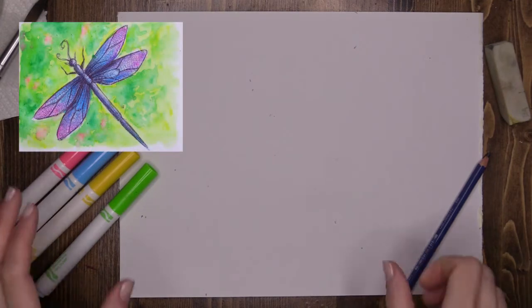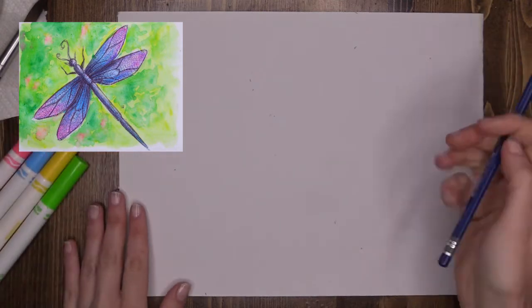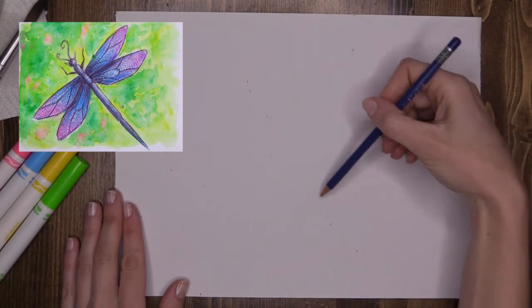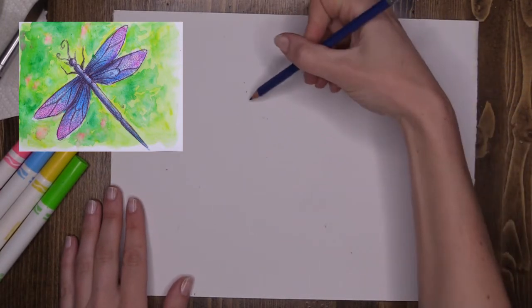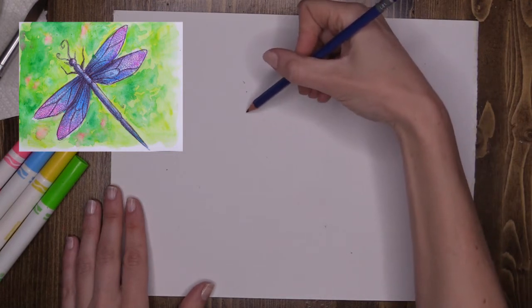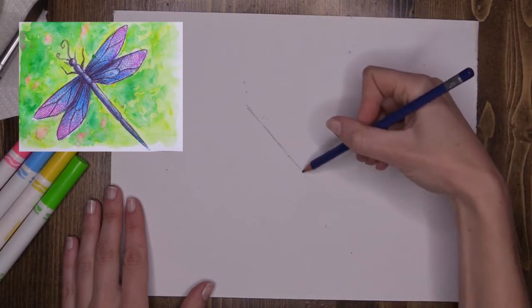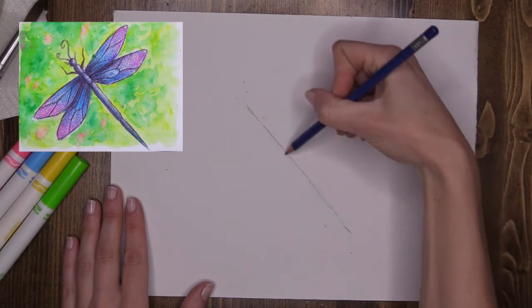Now before we can start bringing these dragonflies to life with color, we have to sketch them first. So what we are going to do, clear some space here, I'm going to draw a diagonal line, a small line going across my page here to show that my dragonfly is flying at an angle. Very lightly, I'm going to press a little bit harder so you can see the lines, but you're going to press very lightly. So here is my diagonal line. There's my dragonfly flying across.